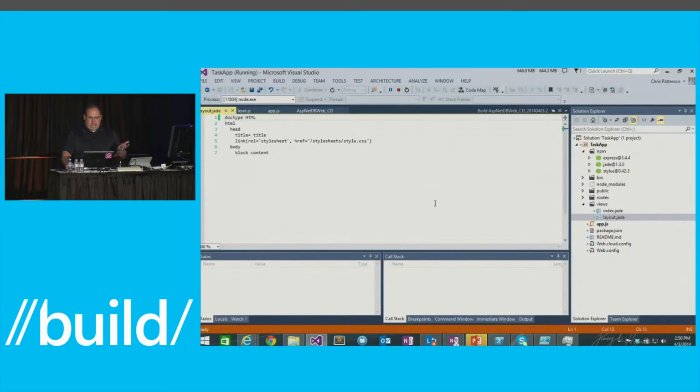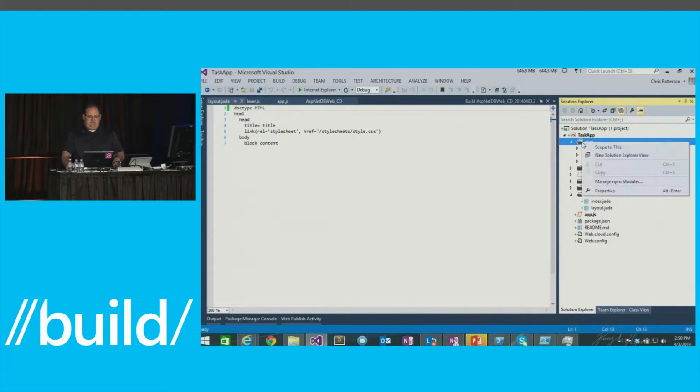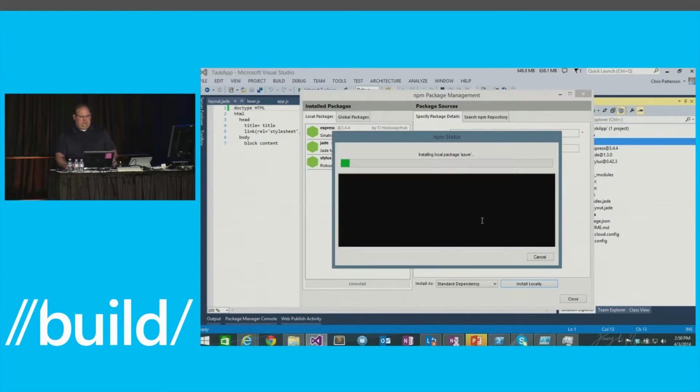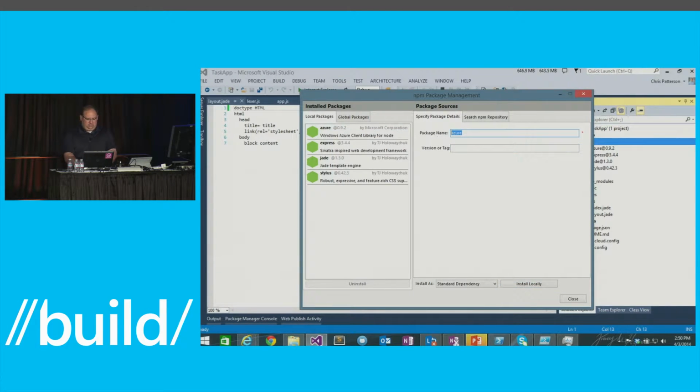Now what I'm going to do with this guy is I'm going to turn it into a Windows Azure app. So I'm going to have a little task app here that is using the Azure storage SDK for JavaScript. So I need to install a few packages. All right, so is that one. I'm going to use something called nconf.